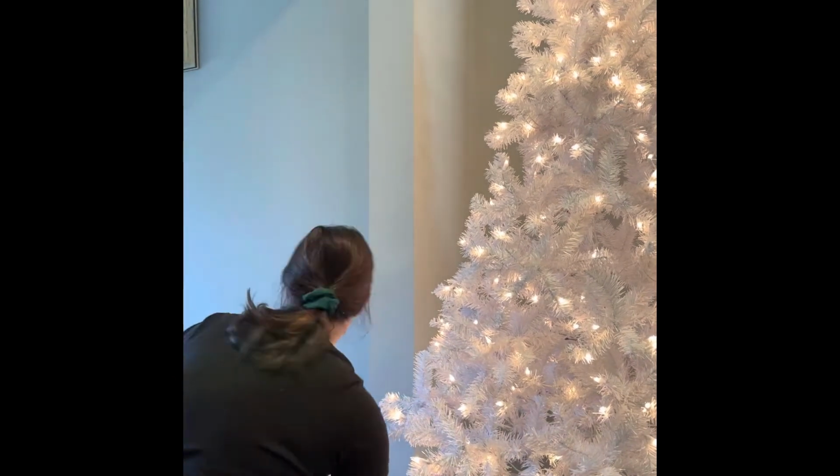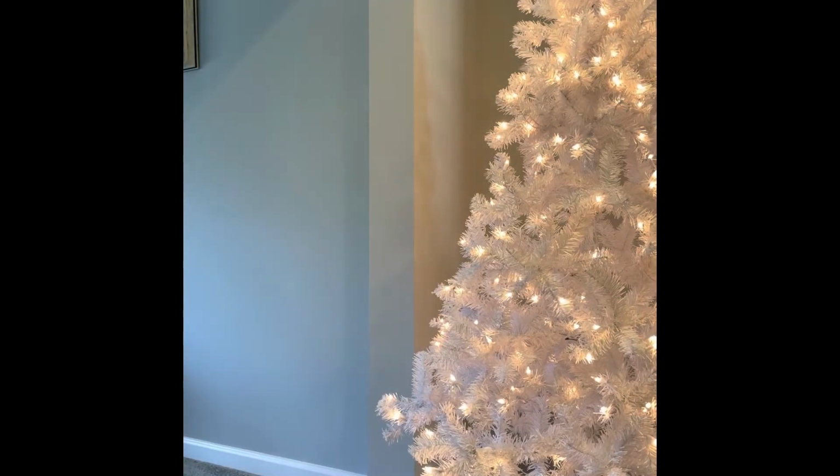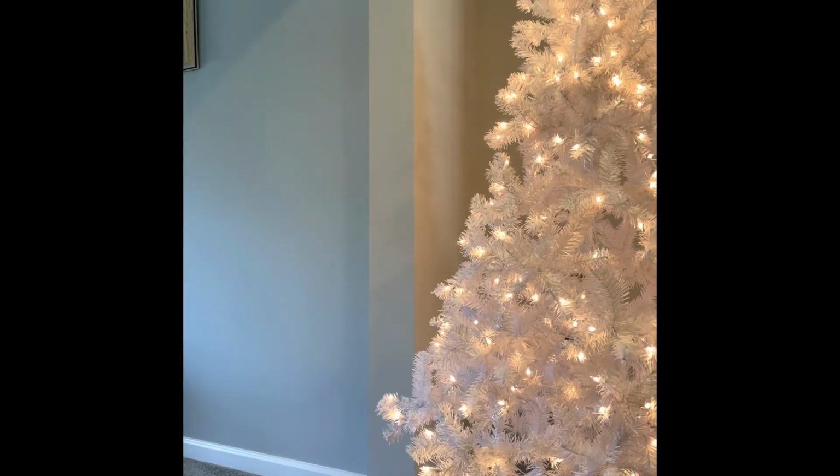So I have another tree. I went to Purdue, so it is a Purdue themed tree is what we call it. It has all black and gold ornaments on it and Purdue themed ornaments. Again, gifts I received over the years of Purdue ornaments. So that's on that tree.